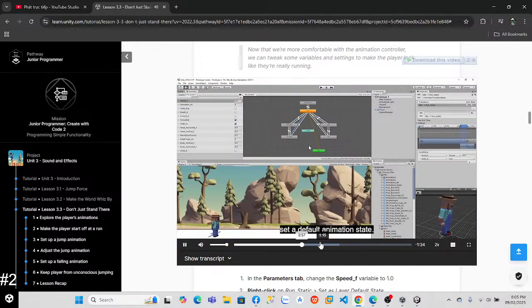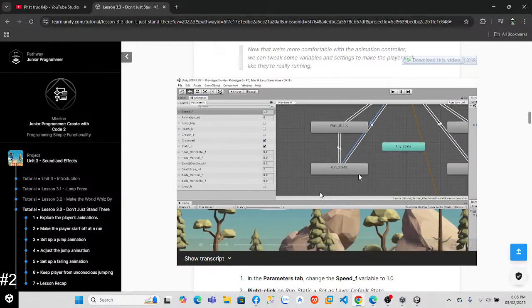So we can actually set a default animation state. If we go to our run static here and we right click on it, we can set it as layer default state.